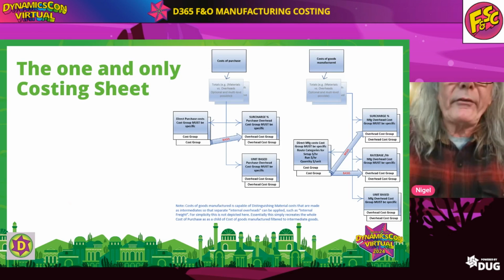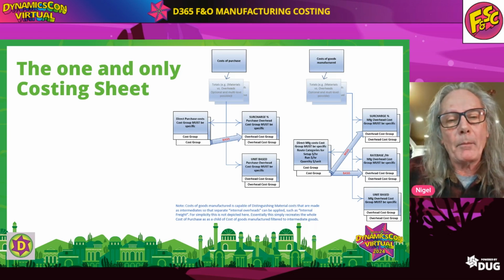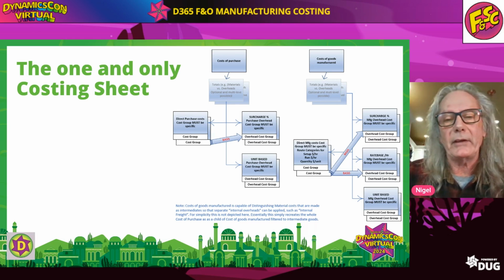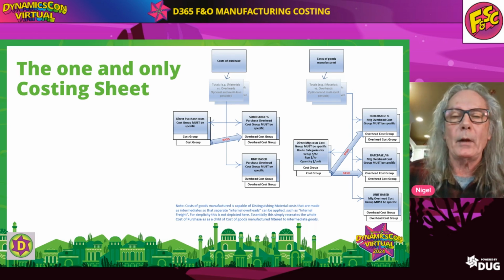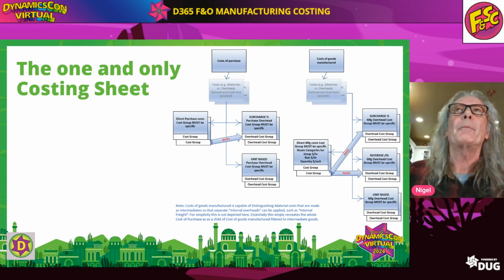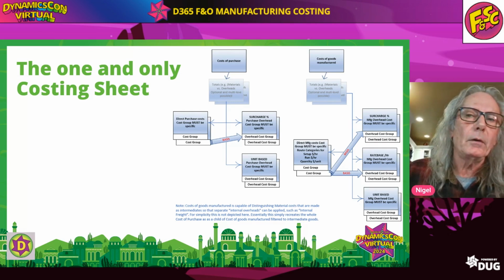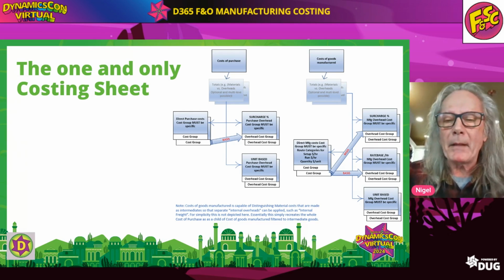Now, I'm providing this for reference only. This is a little Visio that I created myself to look at the costing sheet. We don't have time today to get into the costing sheet in a fantastic amount of detail, but this Visio might help you break out all the different ways that you can calculate overheads and on what basis. So, is my basis labor when I'm doing a production overhead, or is it material, or is it a combination of the two? Is my basis units, or is my basis hours? The costing sheet is capable of doing all of those.